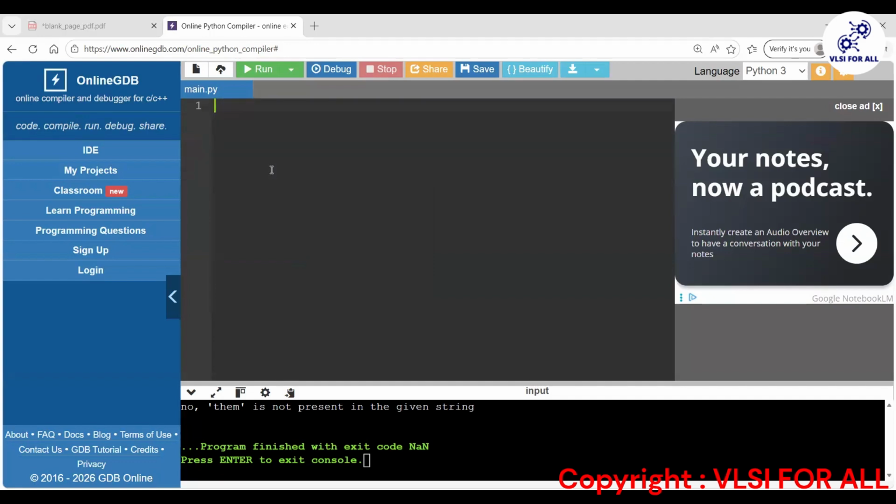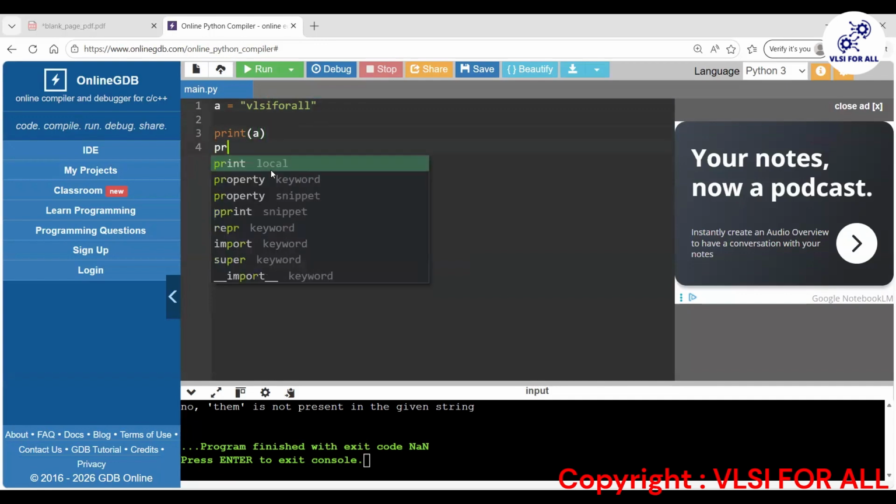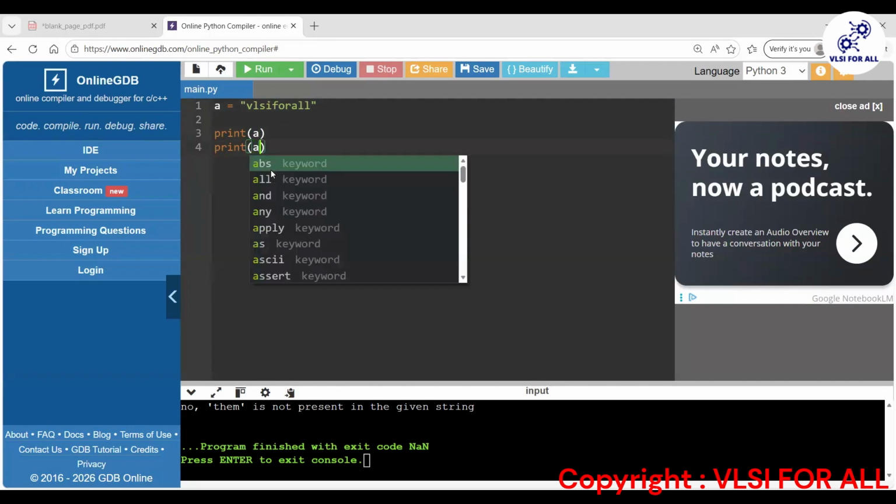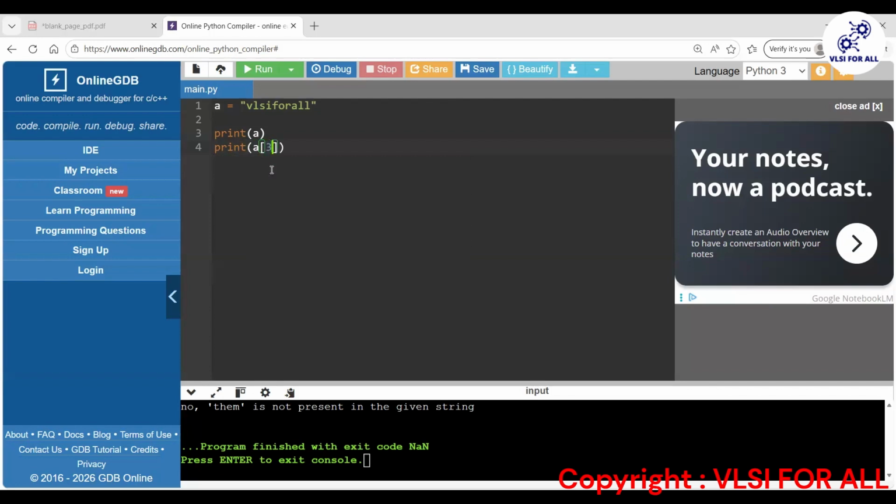So how will it do this? Let's say I have A equals VLSI for all. If I write print A, it will print VLSI for all. If I write print A index 3, it will print I. If I want to print index 0 to 3, it will print VLSI.